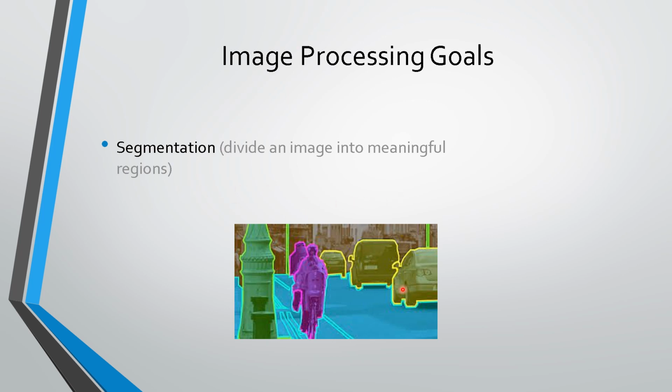Now if there is a self-driving car, it is going to learn that okay, this path is not for a car, this is a path for the bike riders or the cycle riders. So it is not going to use this path, it is going to use the path that is for the cars. So this is also an important aspect of image processing goals, that is segmentation.